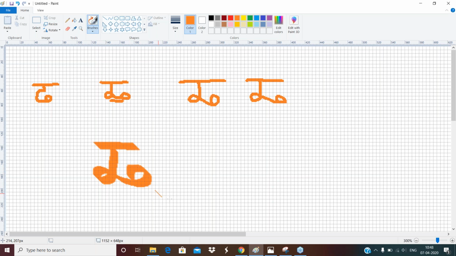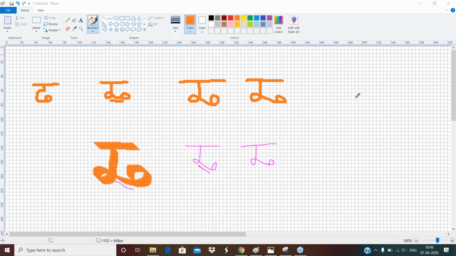This is Sharada D. Some important points here. Small curve here, just less than 20 degrees. Don't make it too much, like this. This is too much. This angle, don't slant it too low. If I have to draw, just a small curve, and then another curve here. So this becomes Sharada D.